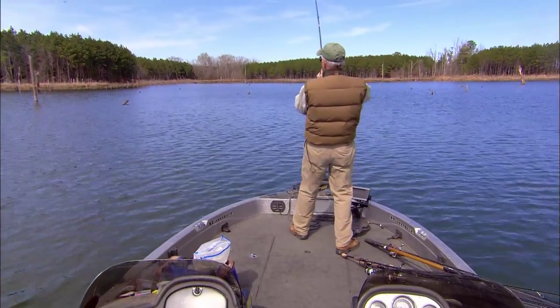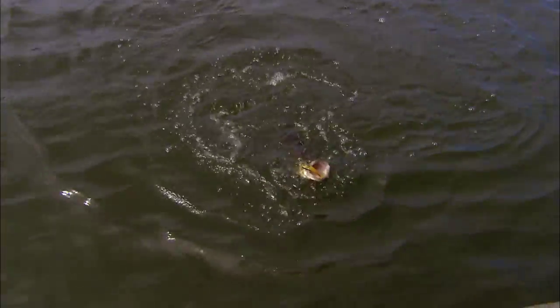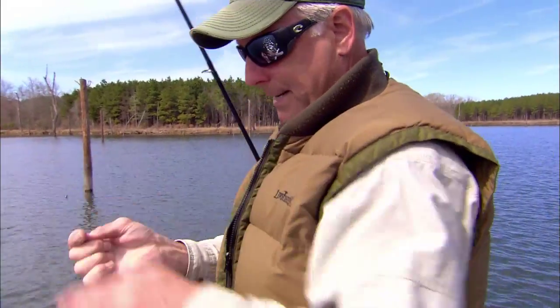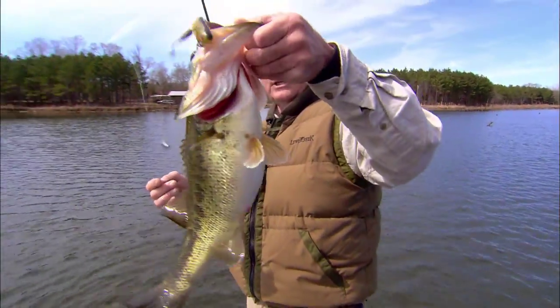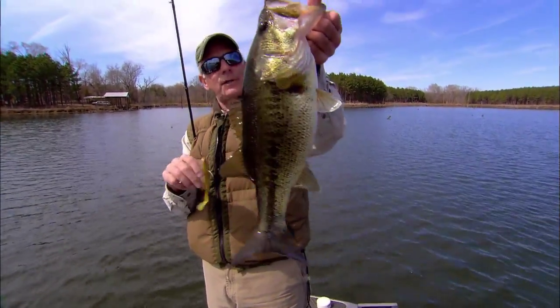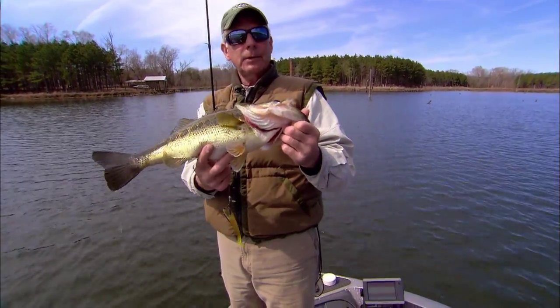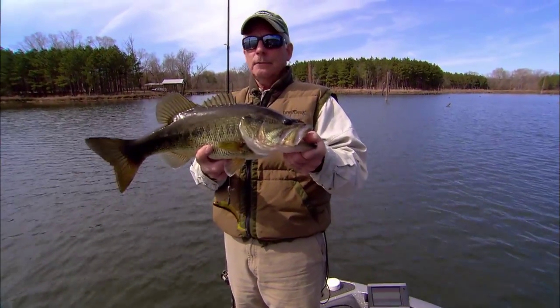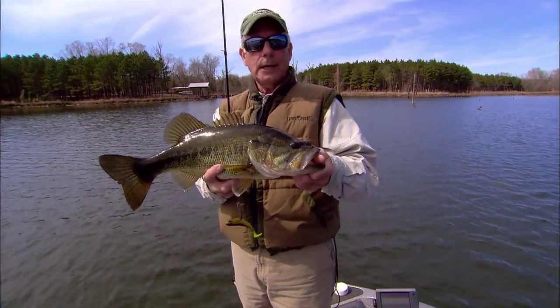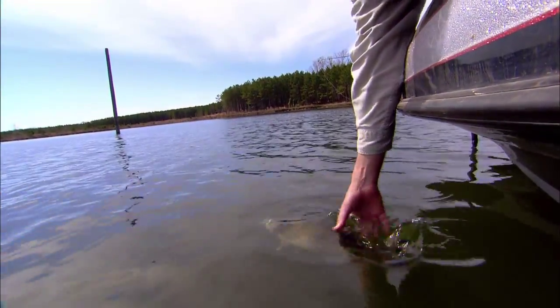There's one. There we are — I'm surprised he didn't jump a little faster. You ate it good. There we are, up and in. Beautiful — wow, look at that. Chunko. That's more of what you expect when you come to Texas — kind of fish right there. Beautiful indeed. Visual predator for the most part, but of course they use that lateral line too — that's how they feel that swim bait. Back you go.